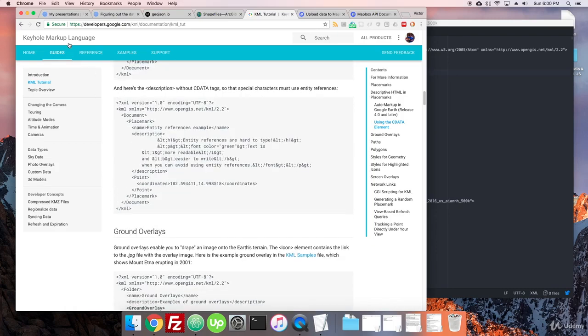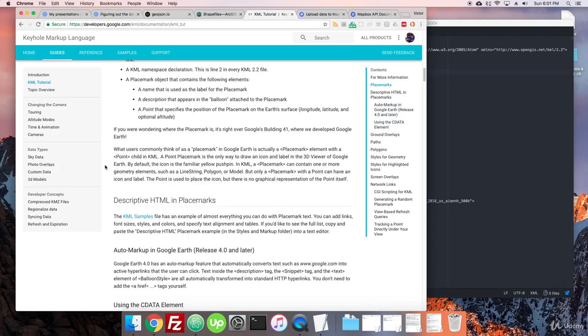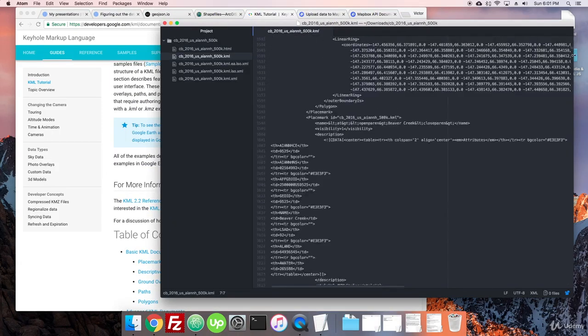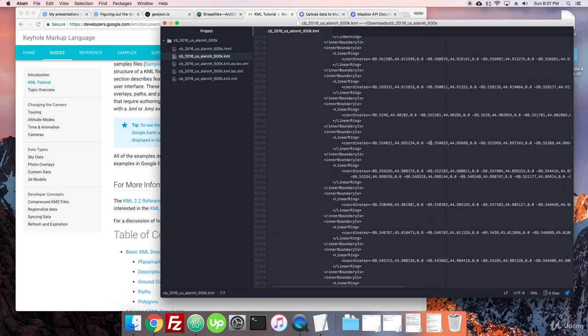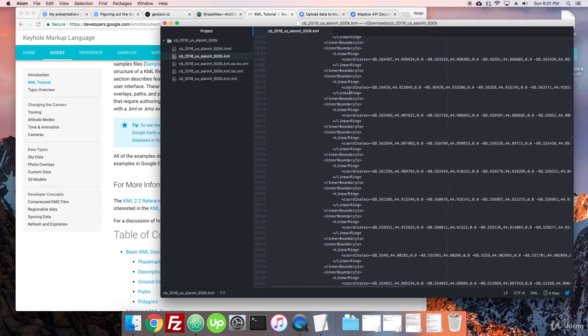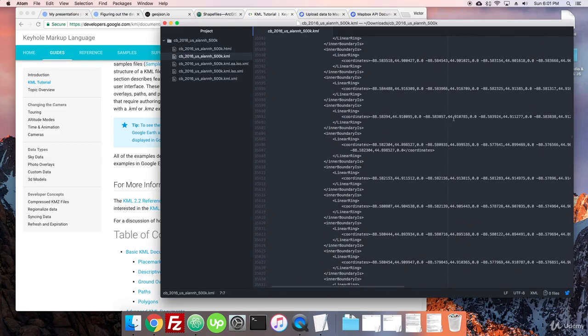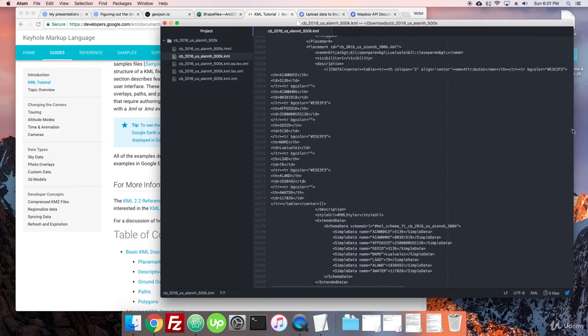There's a few things you can do. This site at Google is quite handy for formatting these. And just to get you a sense that you can have quite a large file with these, and you can have all kinds of different types of coordinates. So these say linear ring as opposed to a point or just a polygon. You're going to have all kinds of different formats within these.